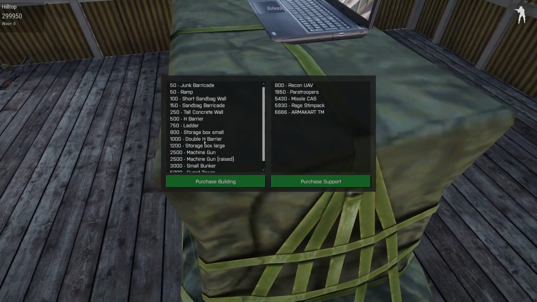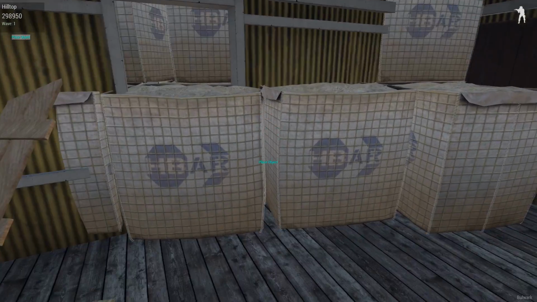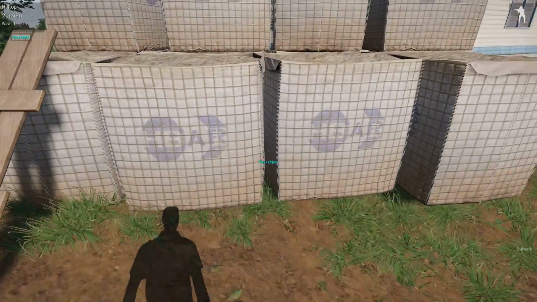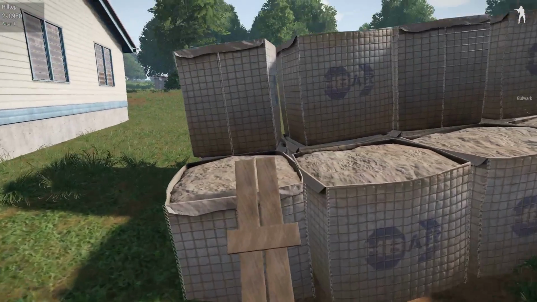The double H barrier has that ramp on it. See, now this is around the right way. See, if I spin everything around, hey, look. Up.